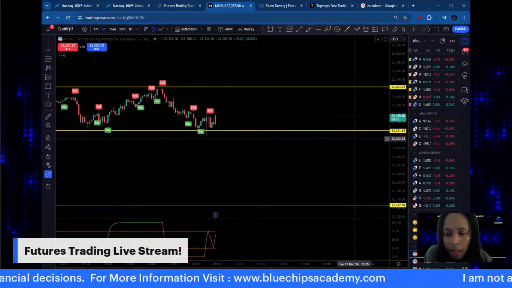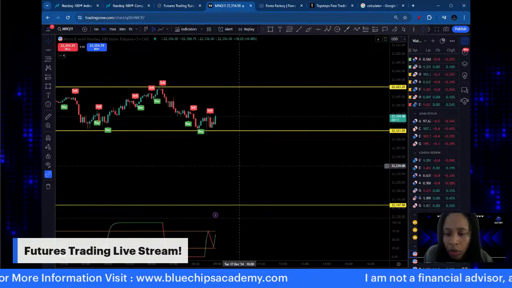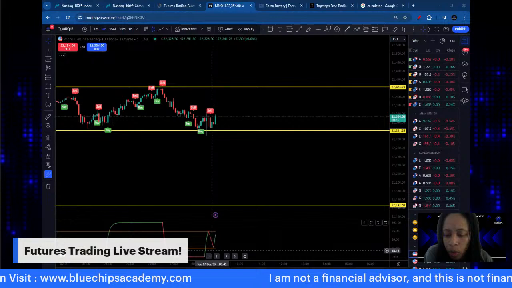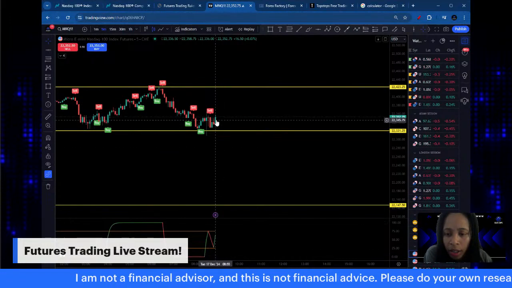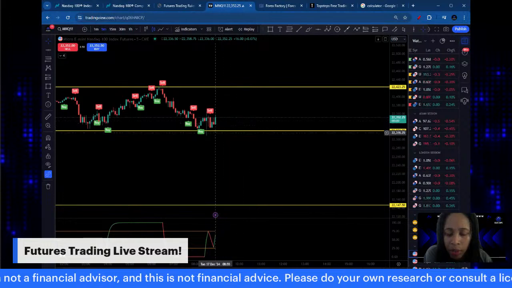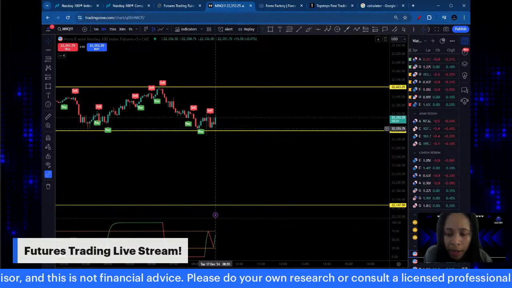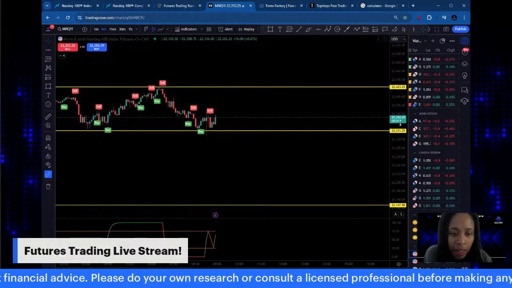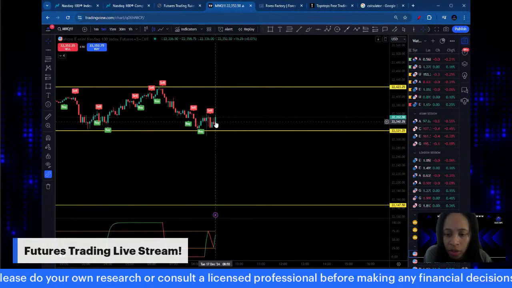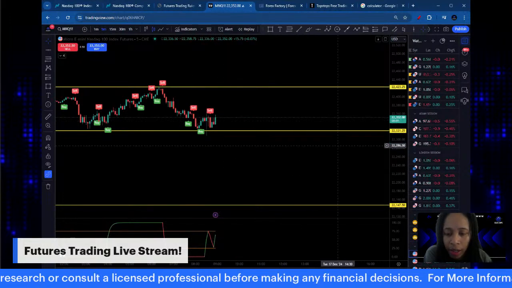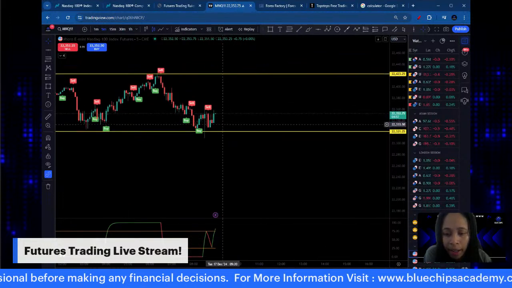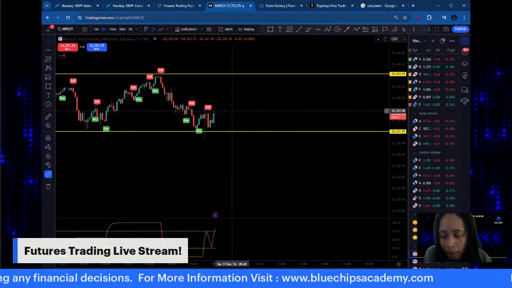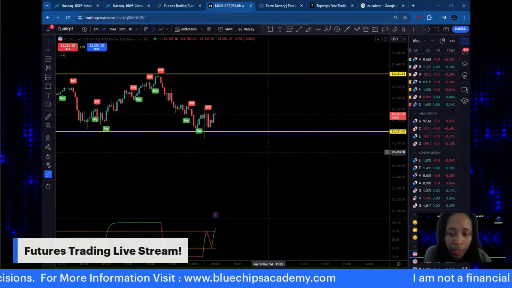And again, my 15-minute is oversold. We were just in the oversold on the 5-minute. It didn't stay. And this is why you want to wait until the candle closes, because it started off as a buying signal, but because the volume on this candle wasn't strong enough, we didn't get the signal. All right. And so we're waiting until we get that buying opportunity. All right. So this next candle might be it, or it might not. We just have to wait.